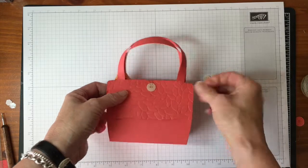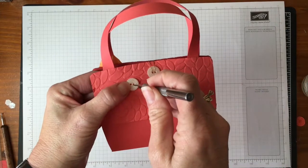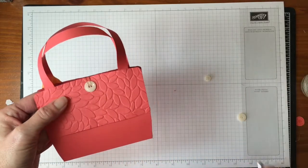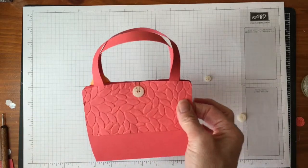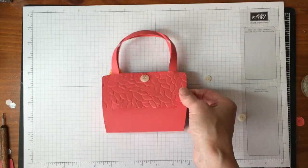I held this up to the purse right there in the center. And I used my paper piercing tool to go in and make 2 holes right there, only right there. And then from the holes, I was able to thread through some of the elastic gold thread. So you'll need some thread that's kind of stretchy, like this, really skinny gold thread.